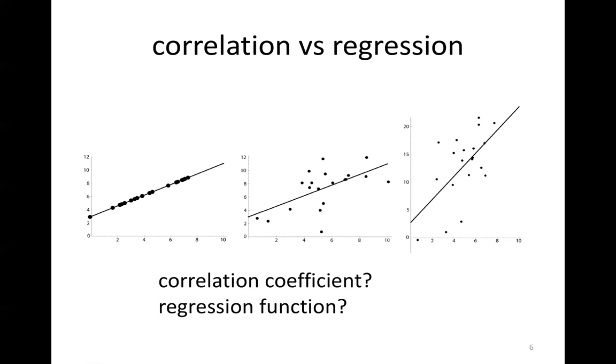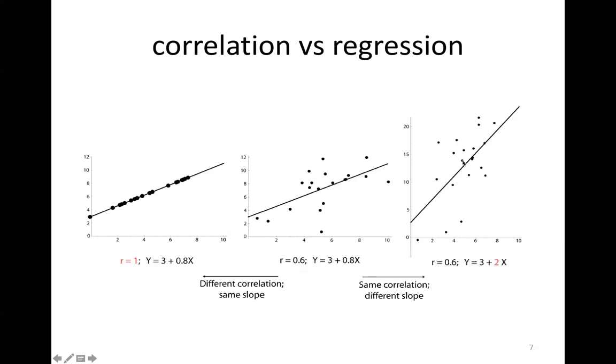How about the regression lines? In fact, the regression line here and the regression line here, as you see, are basically the same. They have the same intercept, the same slope, whereas the regression line here is different. This was something I took from the book. So these two have the same slope, as you see. Here R indicates the correlation coefficient, and the second part describes the regression slope, and it's the same regression line, as you see.